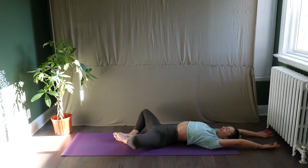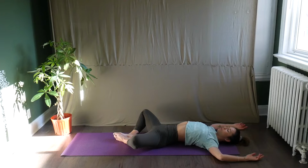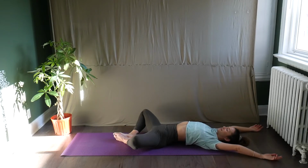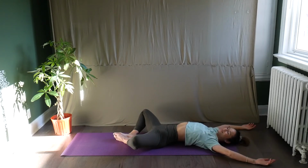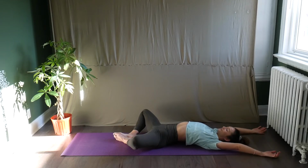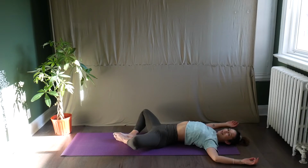And you're welcome here to stop and pause. If you feel any point of tension here while bending the elbows, holding it for a couple breaths. And then extending the arms overhead when you're ready. Let's take one more round. Starting to bend into the elbows, cactus arms.